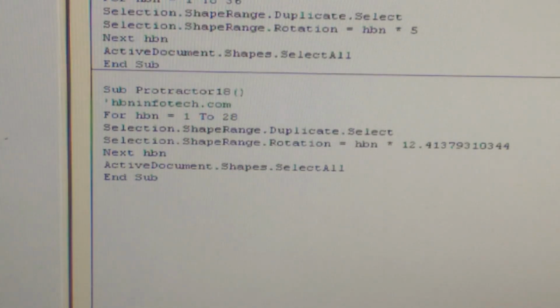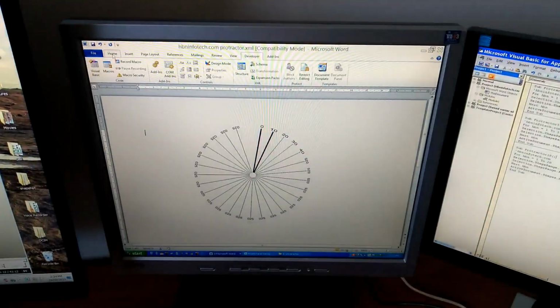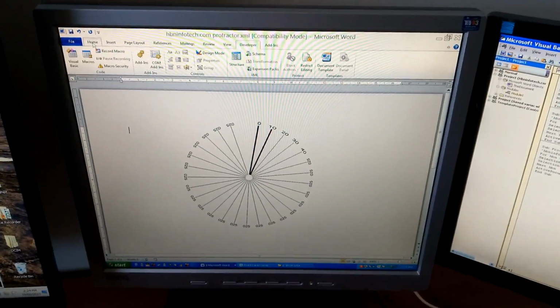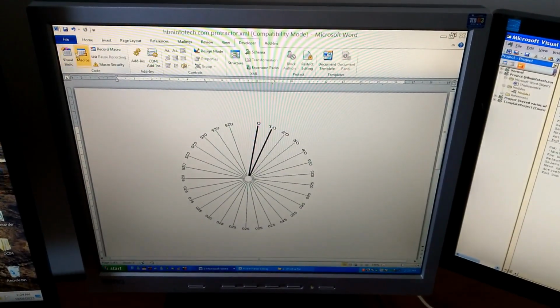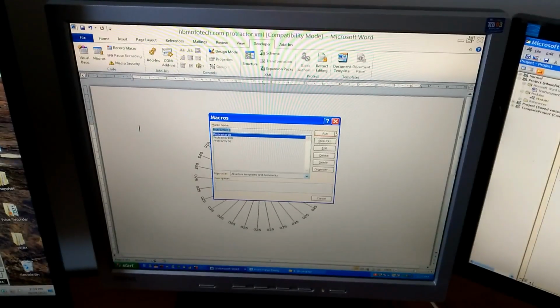Then I tried compiling it again, or running the macro. When I go to macros and run, it still gave the error.